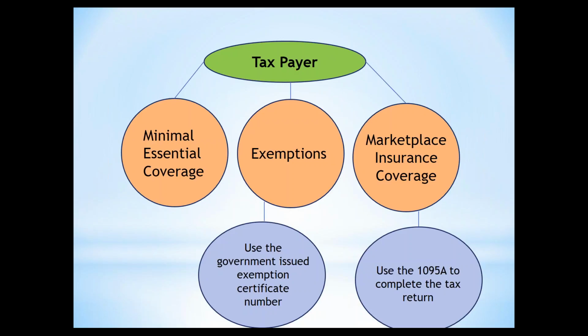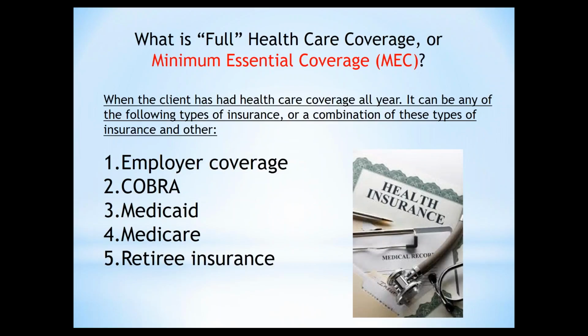But what I want to start by doing is explain one of these three circumstances, if somebody has applied for healthcare coverage. First we're going to start with minimal essential coverage and what it is. Minimal essential coverage means there's just some form of healthcare coverage, and it can be for all year or for just a few months. If somebody has healthcare coverage for one day of a month, then they're covered for that whole month. For example, if somebody has healthcare coverage only until July 5th, then they're covered for January, February, March, April, May, June, and all of July as well. That's how the coverage works month by month.